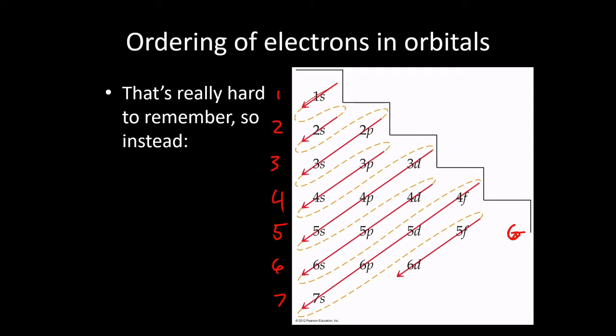So we have 1s, and then 2s, 2p, 3s, 3p, 4s, 3d, and so on. I'm not going to read through that whole thing. But this will always give you the correct order. And I don't think we'll ever go above 6d, but if for some reason you just feel like doing some extra chemistry and you want to go above 6d, it would still continue on the same thing here. This would be 7p, 7d, this would be 6f, 7f, and you would have 8s down here as well. You would just fill out the table the rest of the way, and it would still give you the correct order.